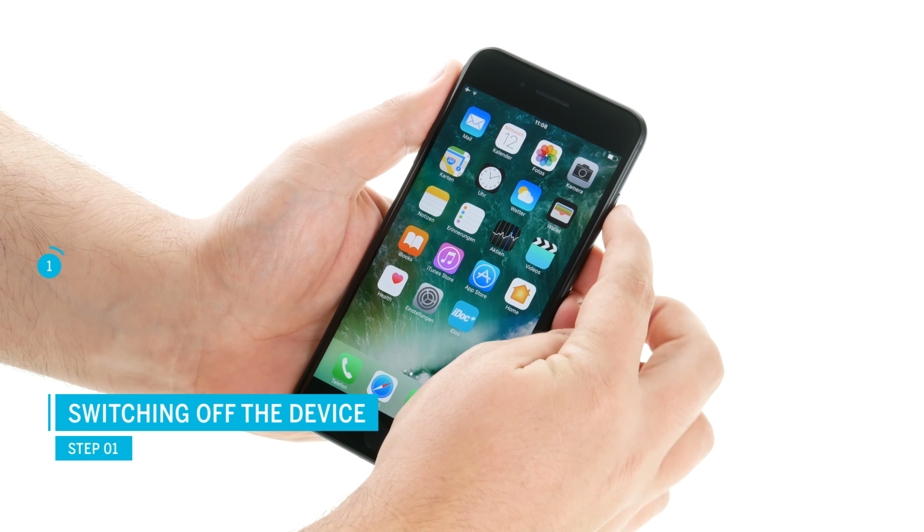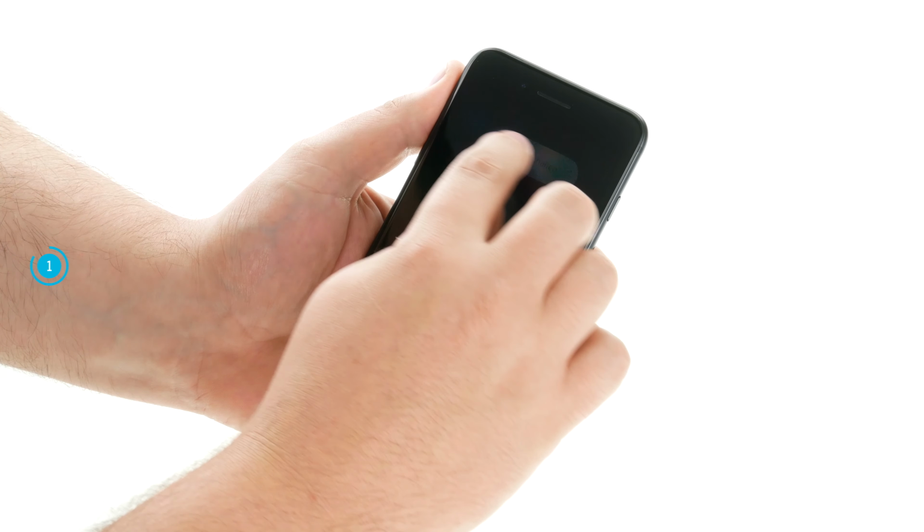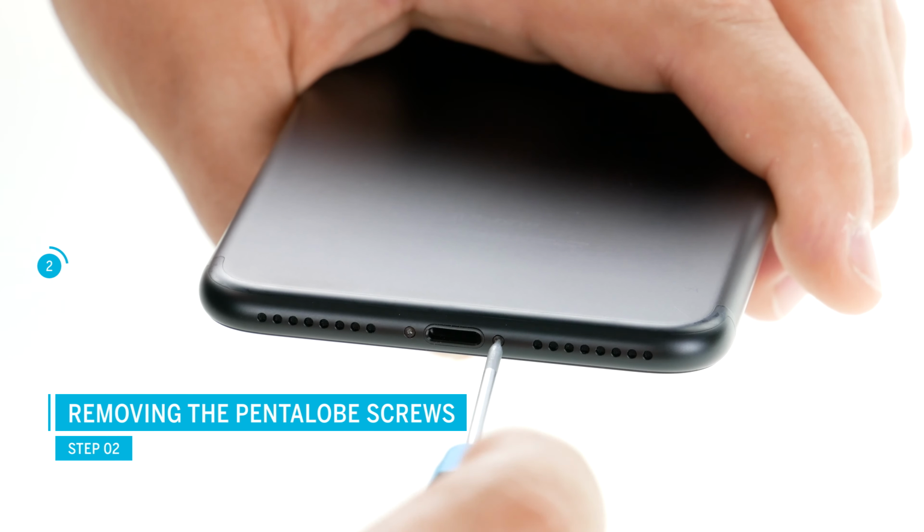At the beginning of the repair, you should switch off your iPhone to avoid short circuits in the following steps. First, remove the pentalobe screws to the left and right of the lightning connector.